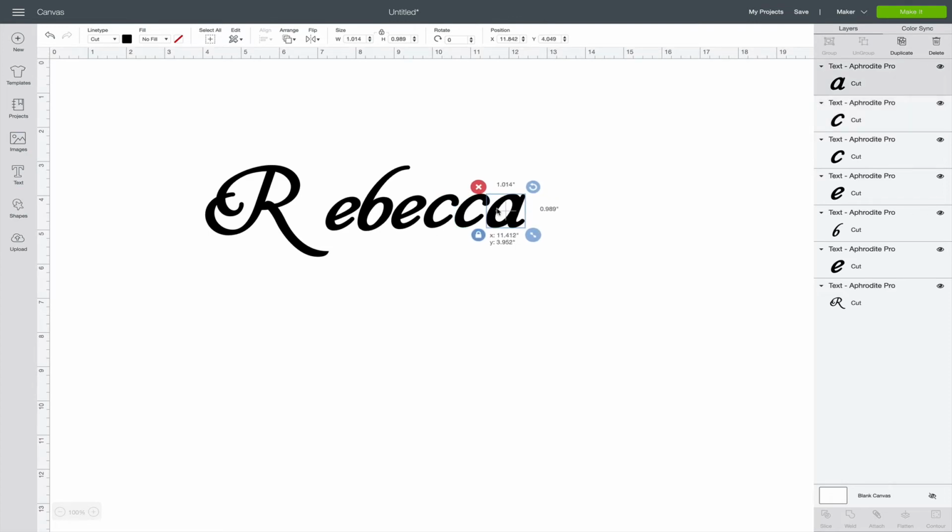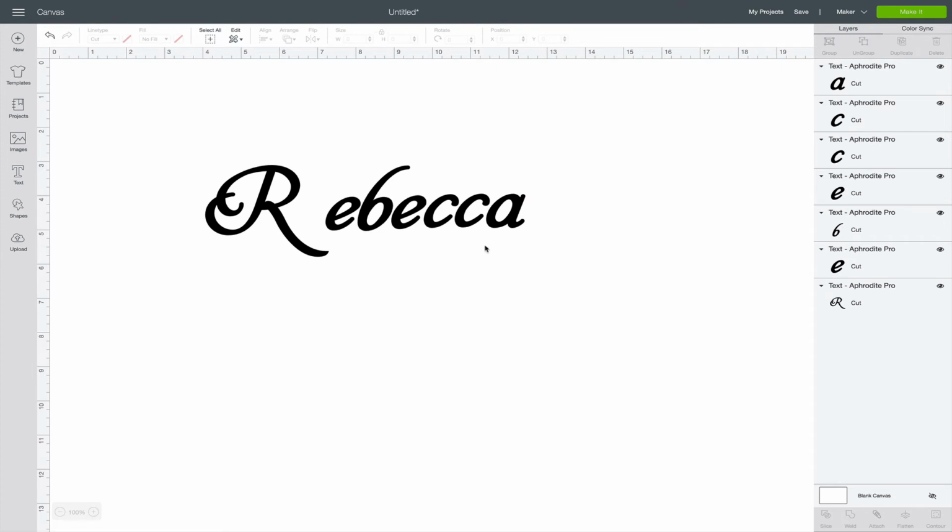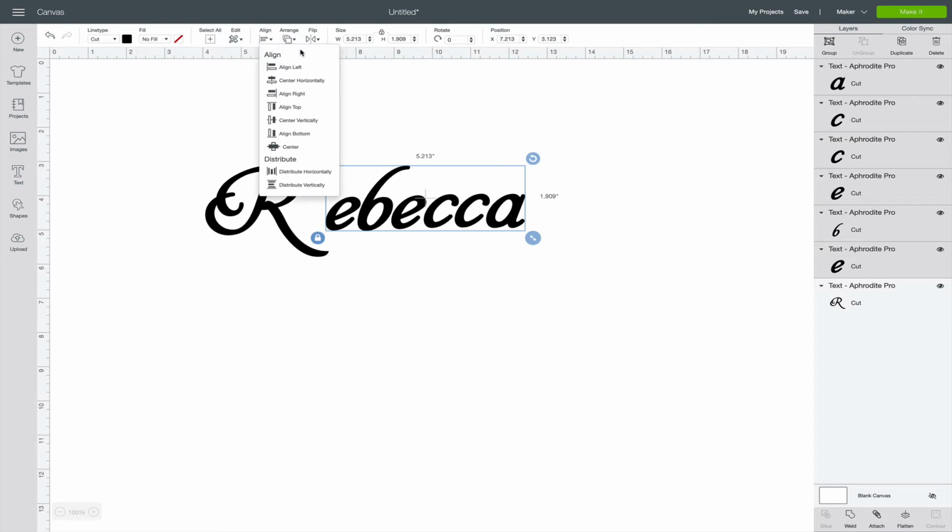Now, one thing you can do, depending on the font and the word you're using, is highlight the letters that you want lined up, and you can go up to this tool on the top and see Align with a drop-down menu, and you can choose to align these, which will tell the ruler to snap each piece into place so that you can be sure that your letters are perfectly straight once you've manually moved them.